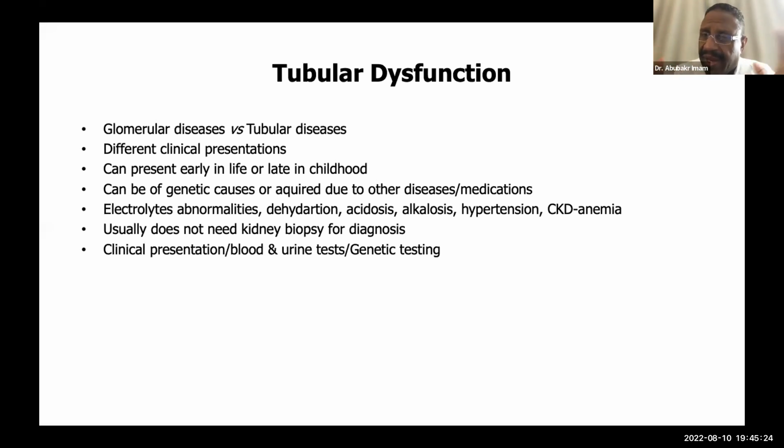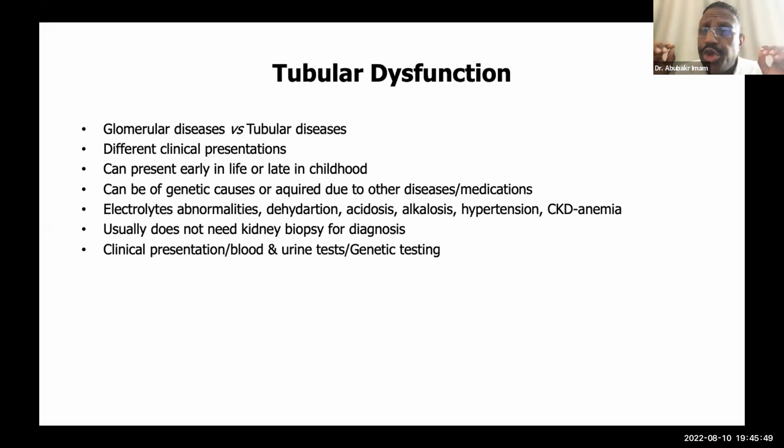So put that in mind whenever you're dealing with a patient presenting to you. You don't know. Is it an acute problem I'm dealing with? Is it a chronic problem I'm dealing with? Is it a glomerular problem I'm dealing with? Is it a tubular problem I'm dealing with? Try to put everything together as a puzzle and try to understand where we are in that clinical presentation.